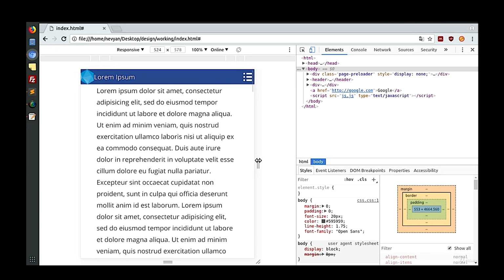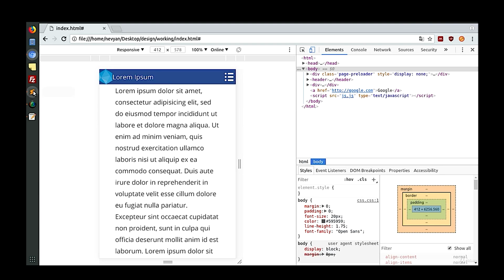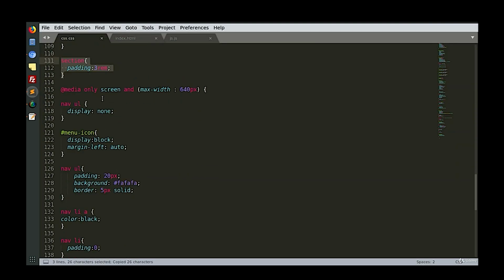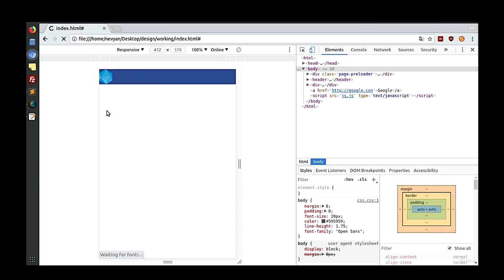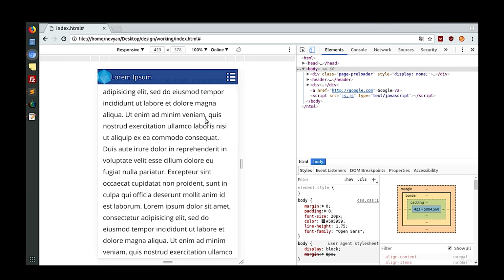When we are on mobile, we would like to reduce the padding on the left and right. So we can grab this code and enter in the targeting of the mobile website and just enter 1 rem here. And when we refresh, we see that the content is spread nicely on mobile.